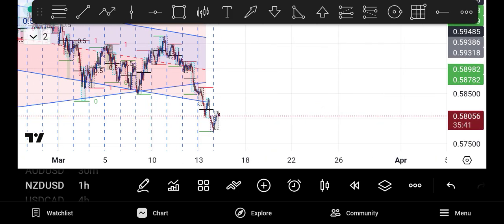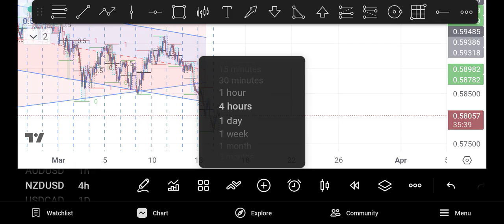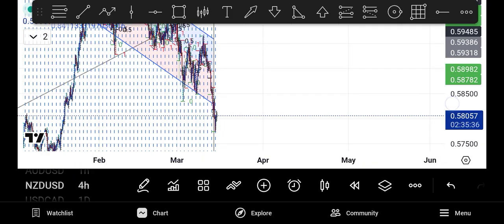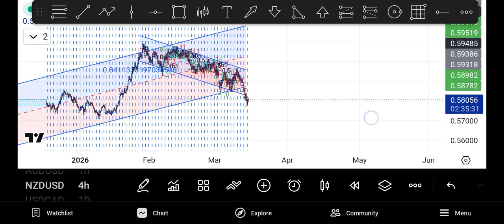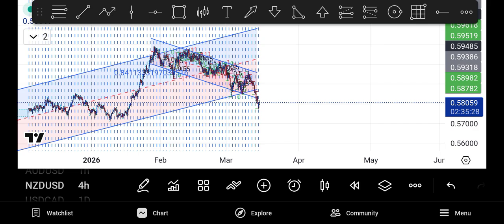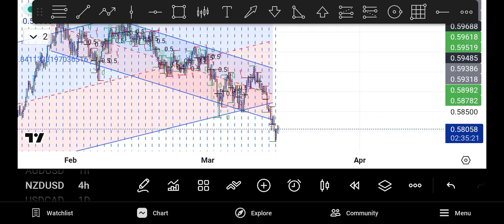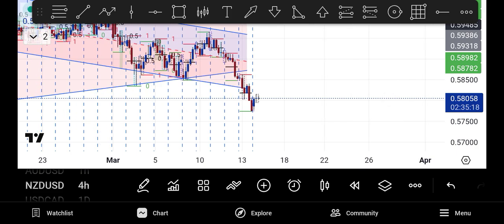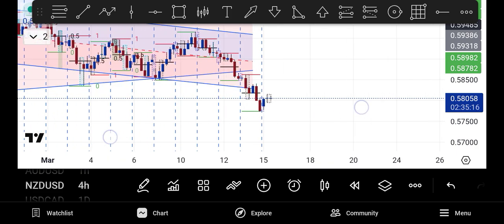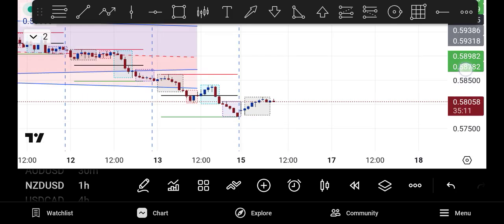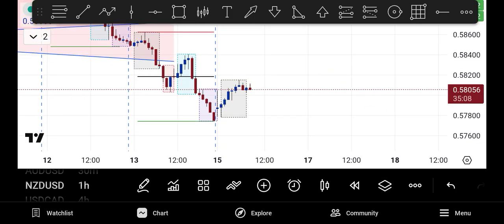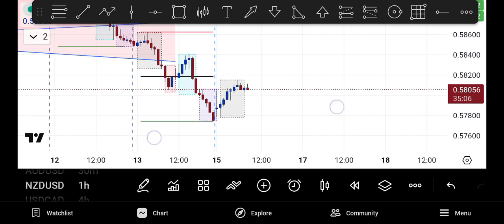NZD also, let me just go to the 4 hour so I can see something. It's in a channel going downwards, but overall price is actually bullish. So I am still looking for buys on it, although you can see it kind of broke out of the channel, but we're not trading channels, guys. We're trading SMC. We're trading CRT. So over here, it doesn't really matter much to me. I'm just looking for direction. I'm not looking for, did it break out of the channel? It's time for me to sell and things like that.